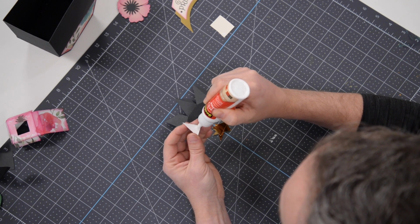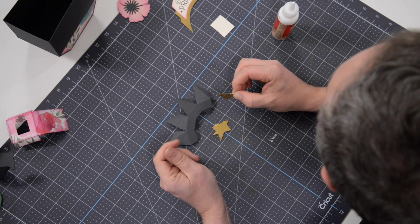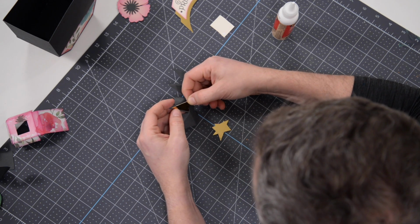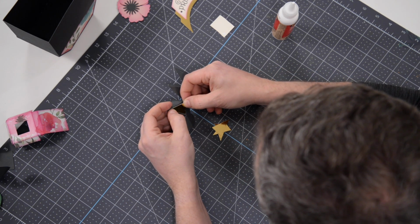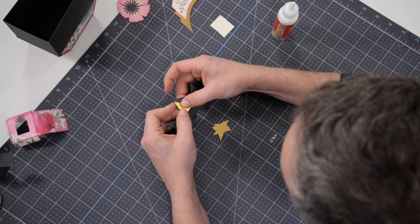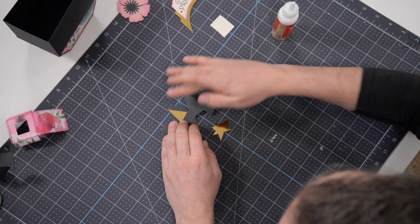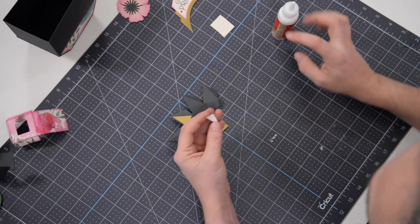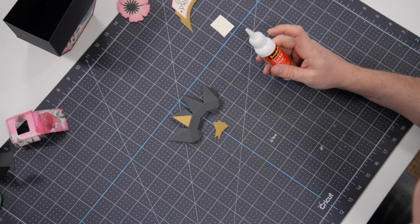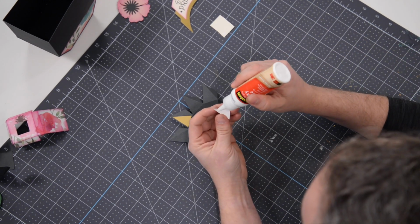So get your glue, put a little bit of glue on each of these little triangles, and we are going to maintain a nice even border on this. So just make sure you try to accomplish that as you're putting this in place. Okay, there we go. Press that down. Make sure you don't have any glue on your fingers if you are using gold foil, as that tends to leave an unsightly blemish that is near impossible to remove.